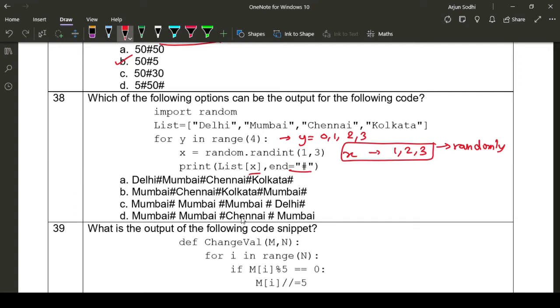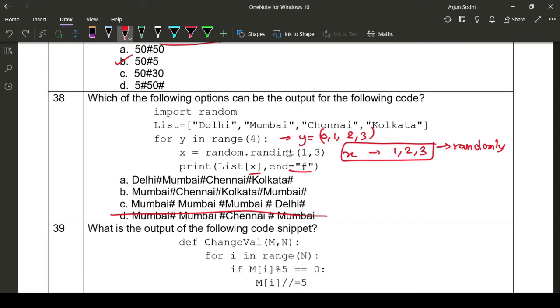So now what the question is, of this code, which of these can possibly be an output? So if it's running 4 times, naturally 4 things should be printed with hashtags at the end of them. So this option is out of the way. Now let's analyze the 3 remaining options. So my advice is, whenever you see a question, always try to use elimination to just rule out the option which you know cannot be. Then focus on the ones which you know can be, in which case we have decided that option A, B and C can be, right?